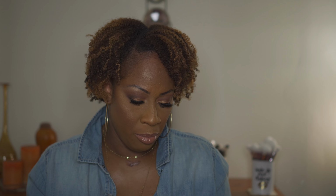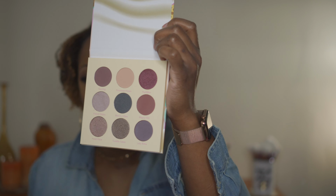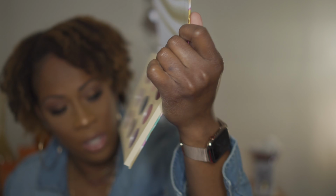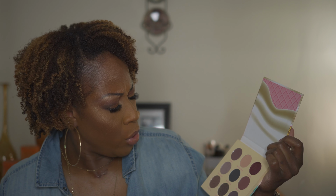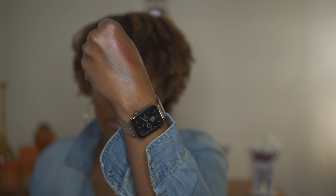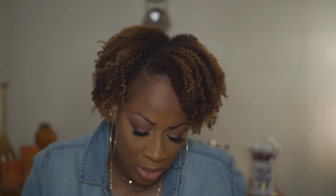Oh wow, this is a nice cool tone palette. Okay, very cool tone. So this is the palette. Like I said, very cool tone. Probably but workable. This color right here, Pajamas, is calling my name. And then let me see this blue right here. Ooh. I've never used Beauty Bakerie shadows before, so I'll be excited to use that. Those are the 2 shades right there. Looks good. I should swatch one of these matte colors. Let me swatch this one. And then let me swatch this one.